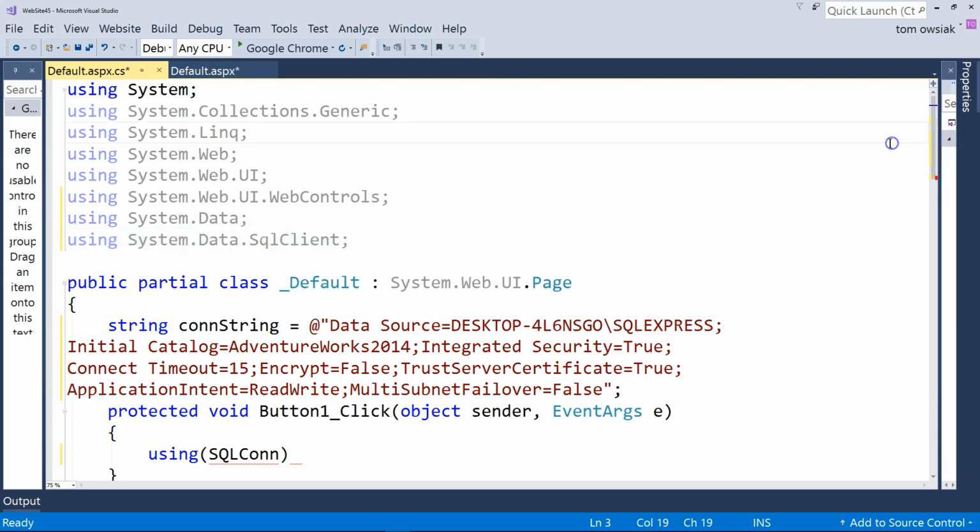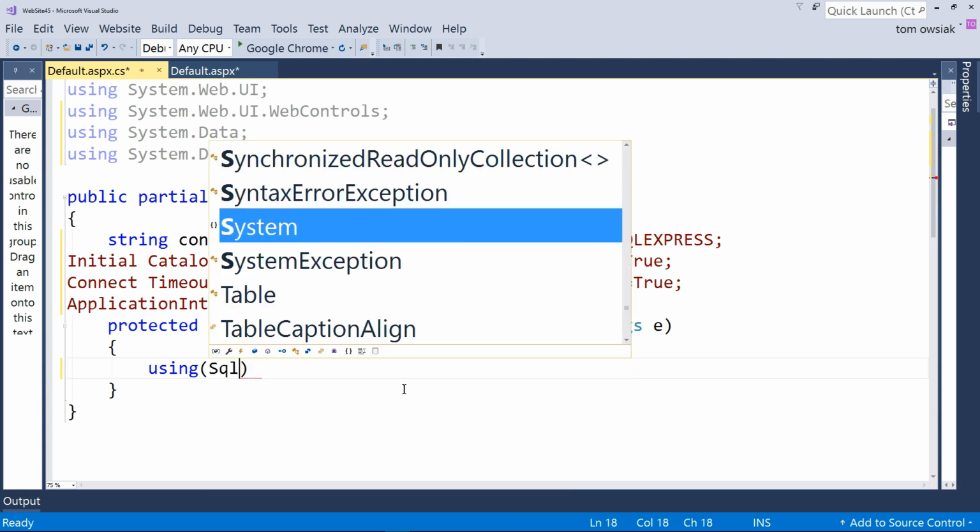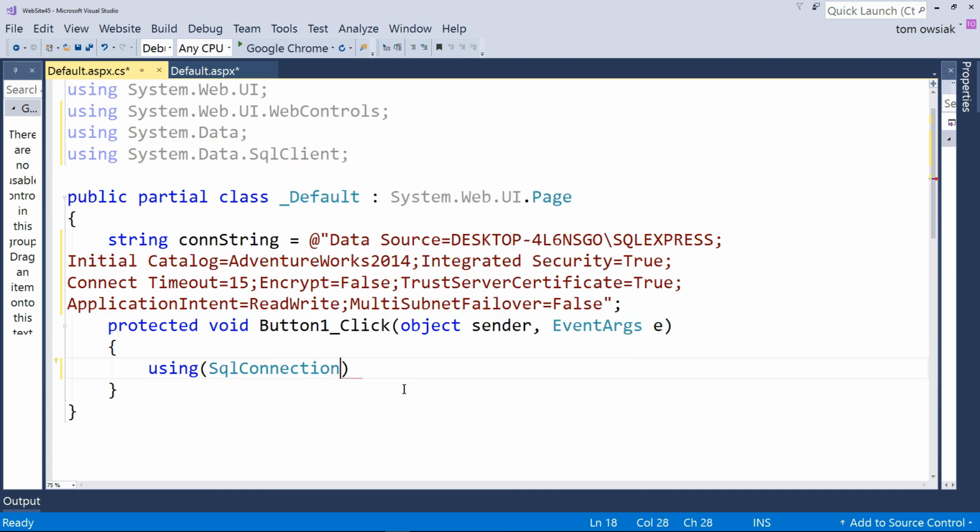So let's take a look. Let me pull down a little bit. So using, and now I'm going to type SqlConnection. And notice that immediately SqlClient above turns an intense black to indicate that SqlConnection essentially resides in SqlClient, and that's why SqlClient is needed. That's where SqlConnection is found, okay?